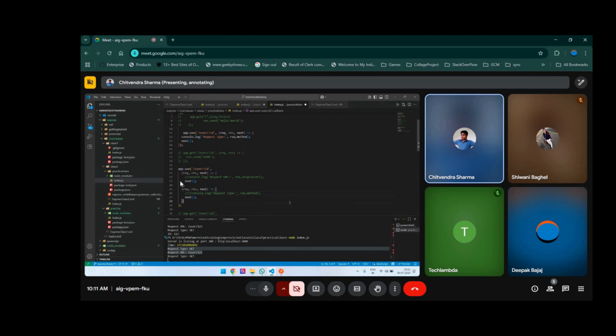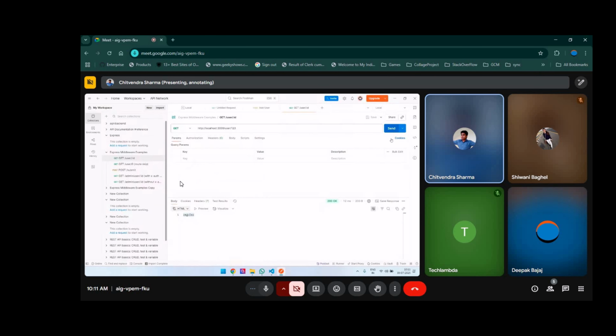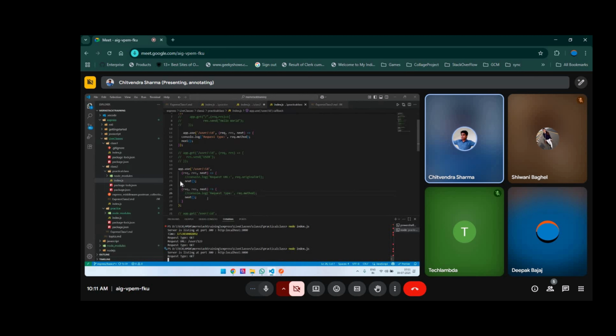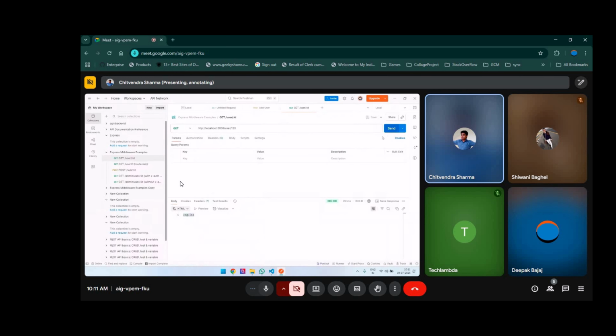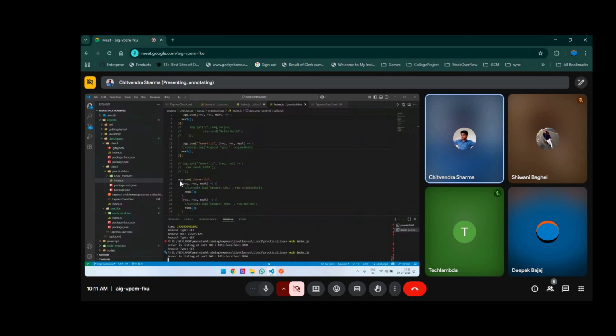Okay. Request get, type get. So this code is working, right? Yes. No response.